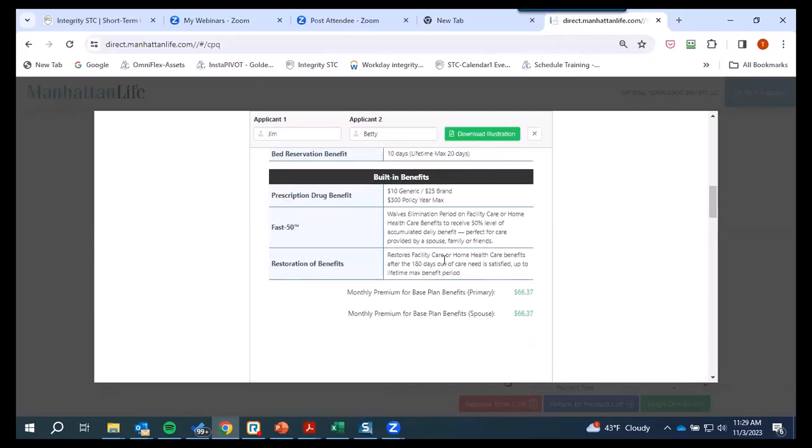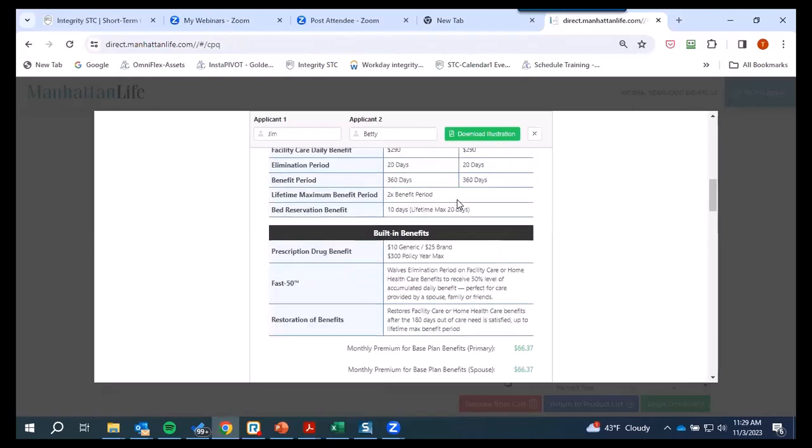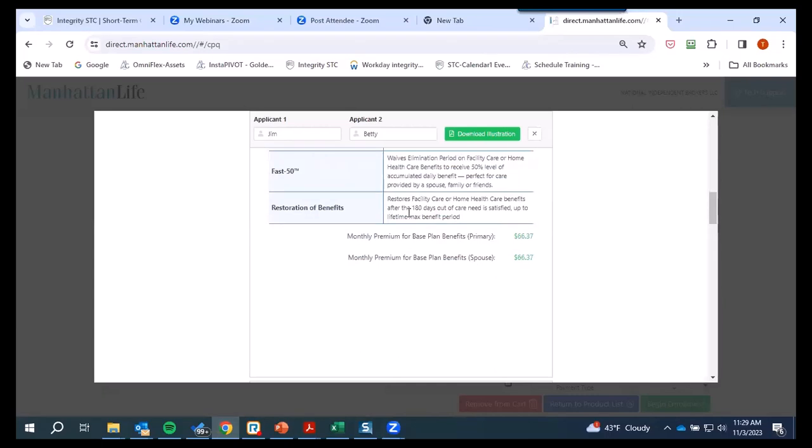Okay. Restoration, again, I could beat you over the head with it. It's a huge deal with short-term care plans. People get these plans. They get to use it for hip replacements, knee replacements, surgeries, fractures, some of these smaller claims. And then after you're healthy again for 180 days, it'll restore back to the full amount of days that you sold them originally. So you can have literally up to 2 times that amount. So theoretically 720 days instead of 360 if you restored fully. So again, don't undercut that because it happens more often than you think with short-term care plans.